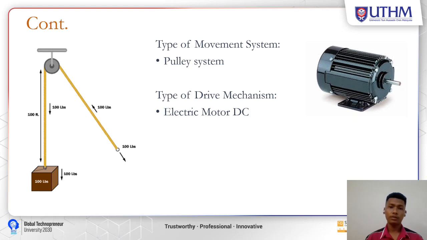Okay, moreover, from the overview of lifting systems, I have some initial designs, which are constructed from two types of movement system. The movement system that I chose is the pulley system, which is more suitable and easier to maintain. And for the type of drive mechanism, I am using a DC electric motor to drive the pulley system.